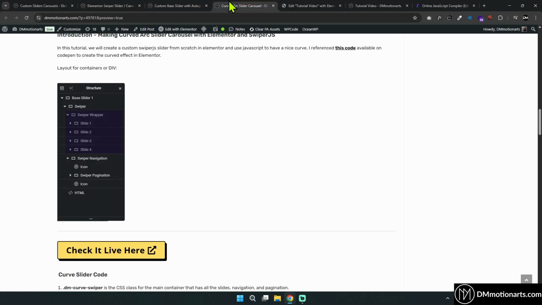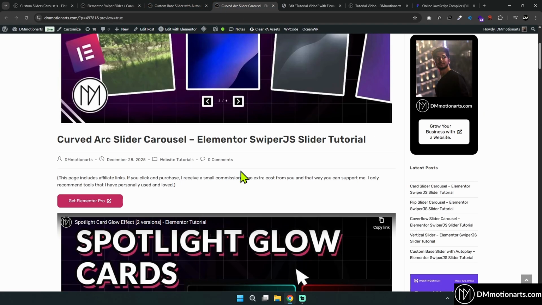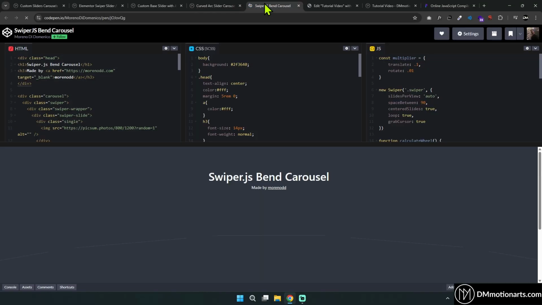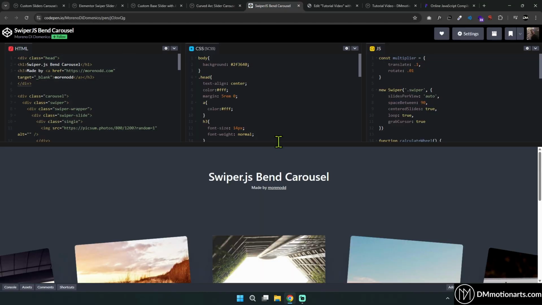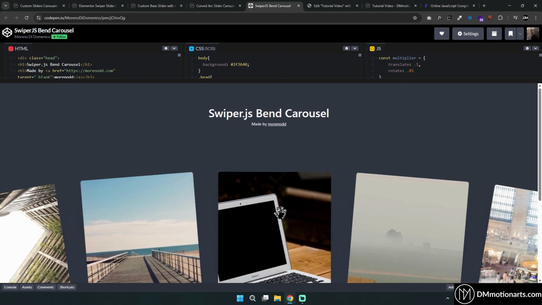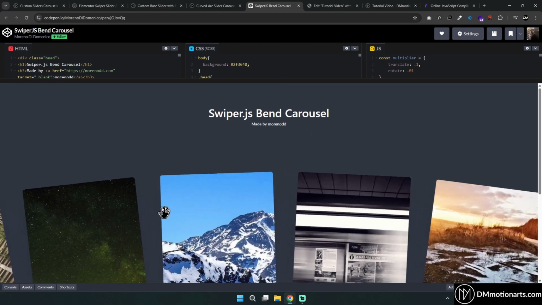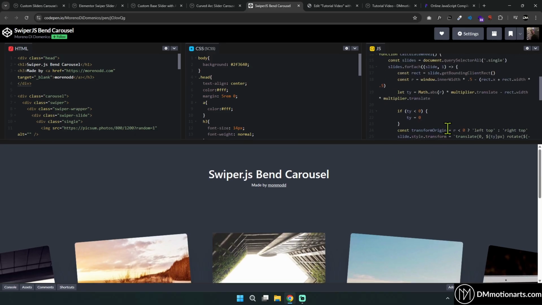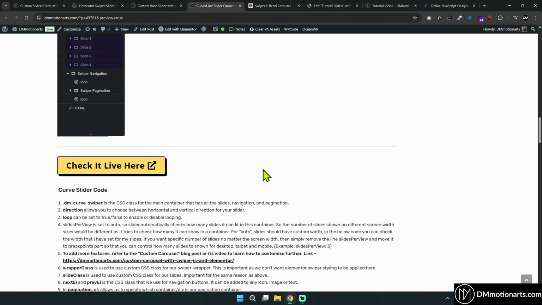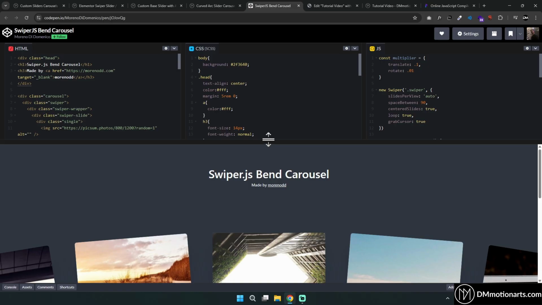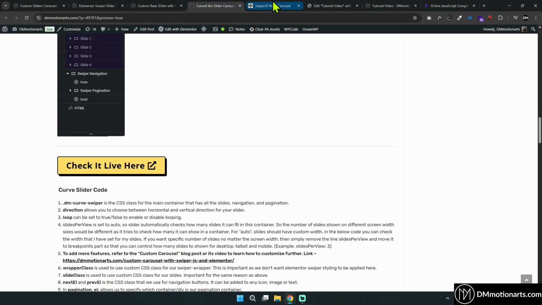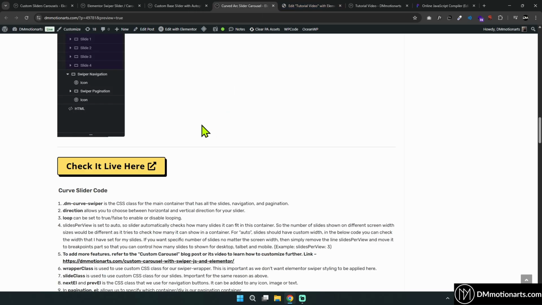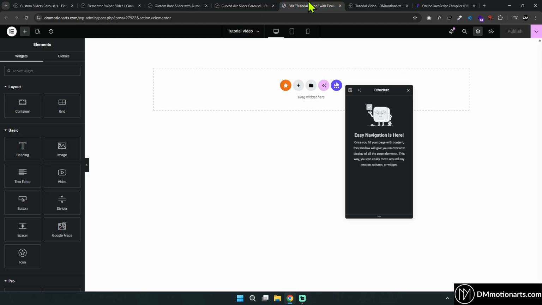And the way I found this is by checking a code. I don't know if I linked around here. Okay, there. I actually found this in this CodePen where he had made this swiper slide, and basically I customized it to work with Elementor. So if you want to check it, I've actually linked it in this page, where you could go and check this CodePen too if you want to learn more. But I'll explain how to do it in this video.